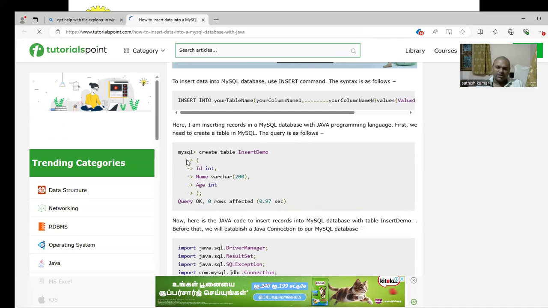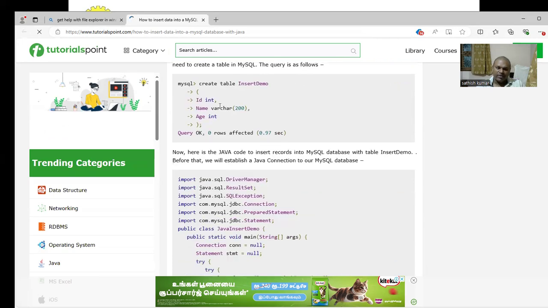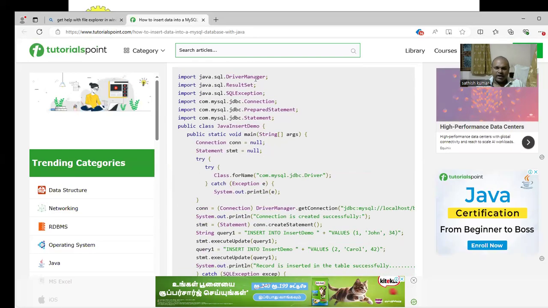Create the database table insert demo with id as int, name as varchar, and age as int. So here we have a table with id, name and age. Import DriverManager, ResultSet, SQLException, Connection, PreparedStatement.